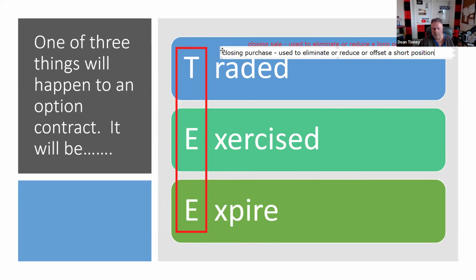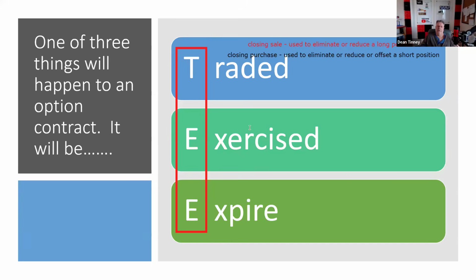Because I said, I'm hoping that at some point you can get good at tracking money. Right. So if Dean goes to the casino and I do an opening purchase for $2,000 worth of chips, and at the end of the evening, I go to the casino to do my closing sale, and it's $3,000, I made $1,000. And if I do an opening purchase at the casino for $2,000, I cash out my chips and I got $1,000, I'm going to be down $1,000, right? So if you can track money, which we haven't done yet, we're getting there, and you can do contract specifications, you get all the options right.